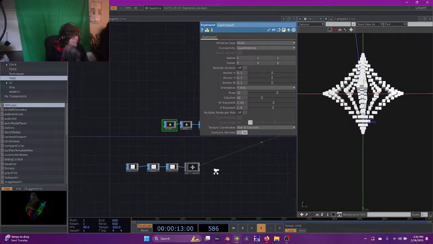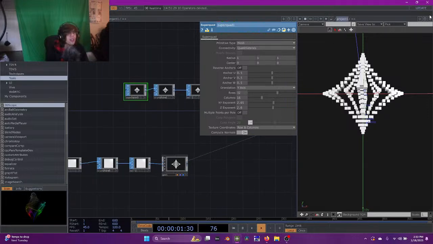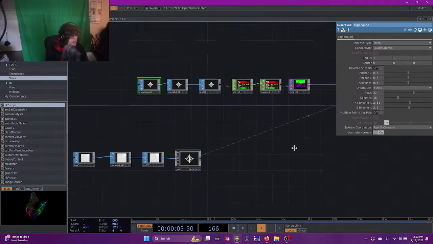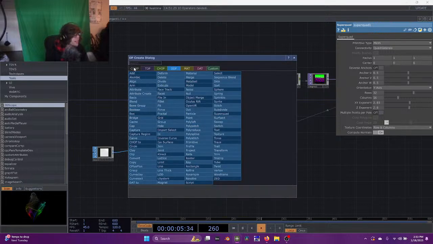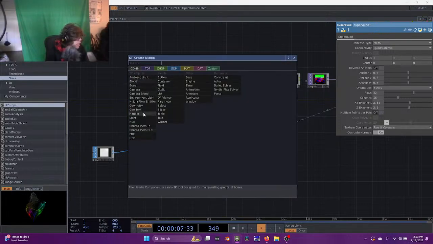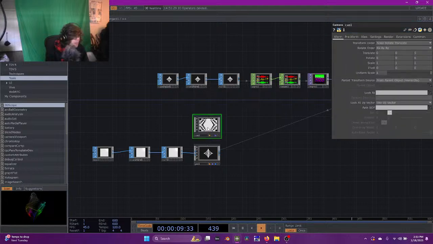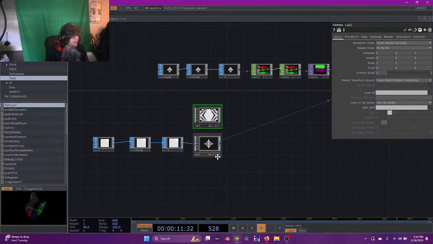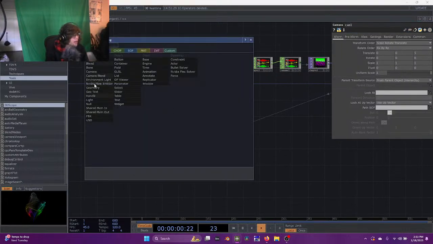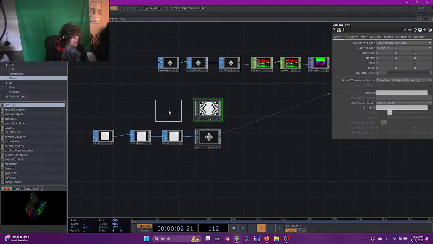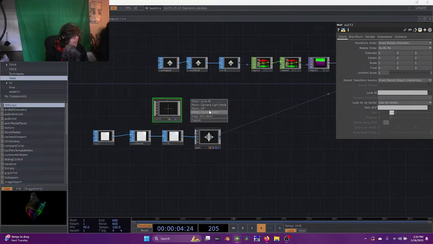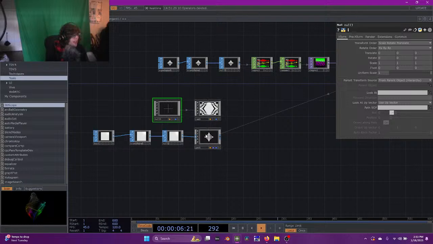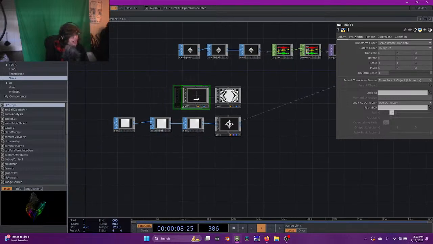So now that is rendering, but now we're going to go ahead and close this guy over here. We're going to add in a camera so that we can visually see what we're working on. We're going to add in a null COMP, drag that onto here so it looks at that instead of the geometry.